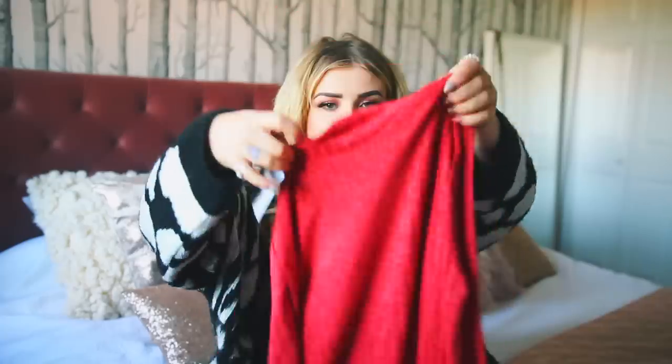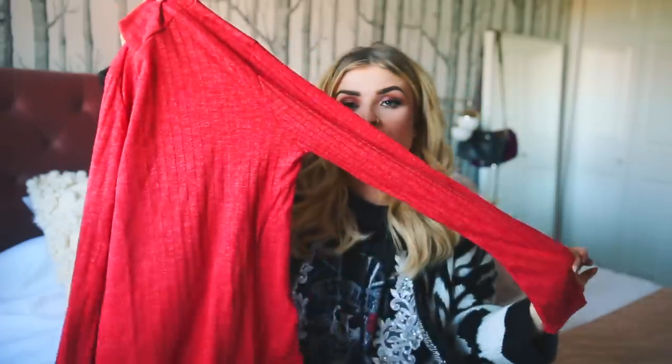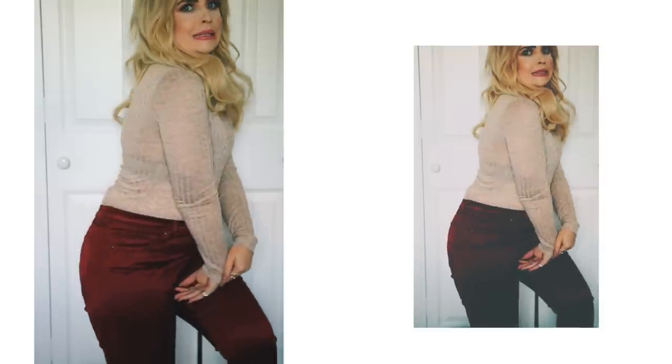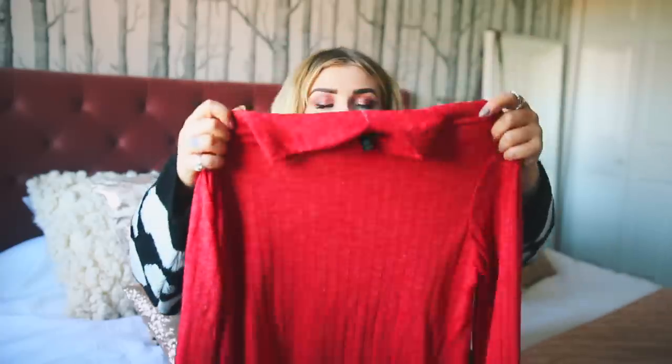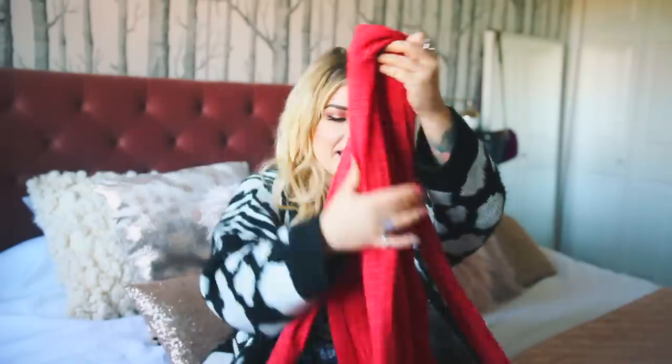Another basic is this high-neck top in a red ribbed material. It's high neck, long sleeve, and they do these in a variety of different colours. I got it for the same reason — just for layering as that first base layer item. I got it in this red and also in a kind of nude flesh colour. I thought it would just look nice because I'm into red, as I said. It's just a little staple, an easy thing to wear with pretty much anything. I tried red and nude rather than just defaulting to black.